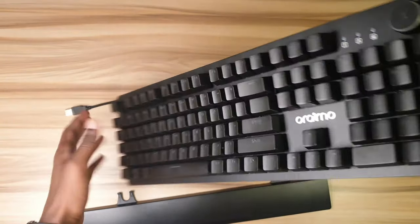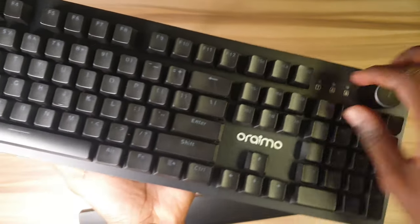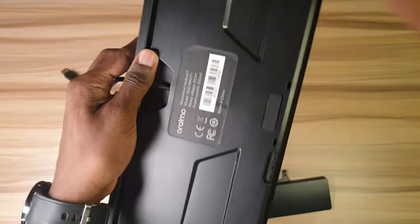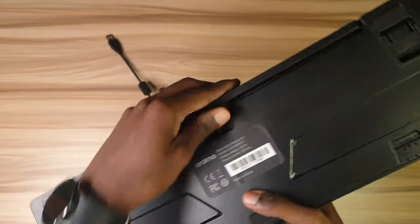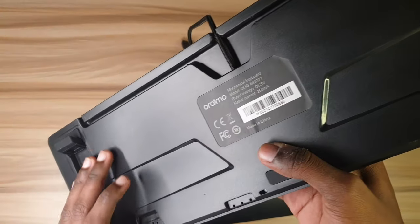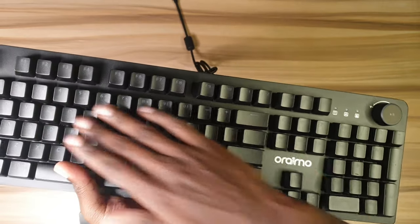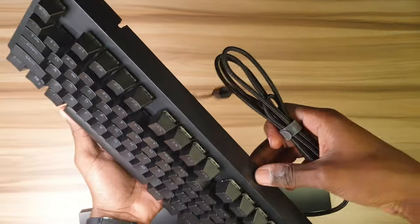So for aesthetics, here's what it looks like. The keys are quite clicky — I think it has blue switches from what I read on the website. At the back we have kickstands for adjusting the typing angle and they're quite snappy, which is good. I'll connect it to a computer, we'll see how it works, it has RGB lighting and we'll play around with it a bit before I use it and then I'll give a detailed review.